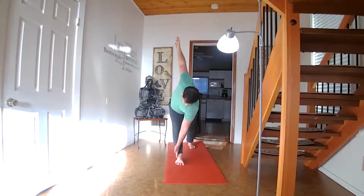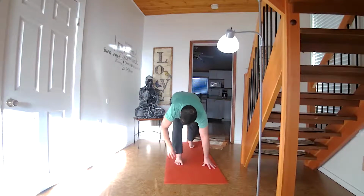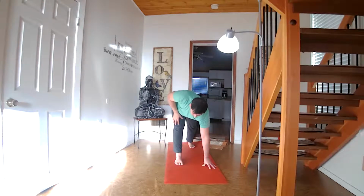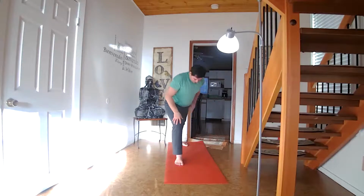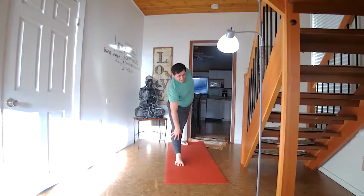This isn't jamming into the low back. This is twisting the middle upper back, opening the chest. When you're ready, take your time to release. Foot reset for a straight leg triangle. Left hand on shin, just below the knee.